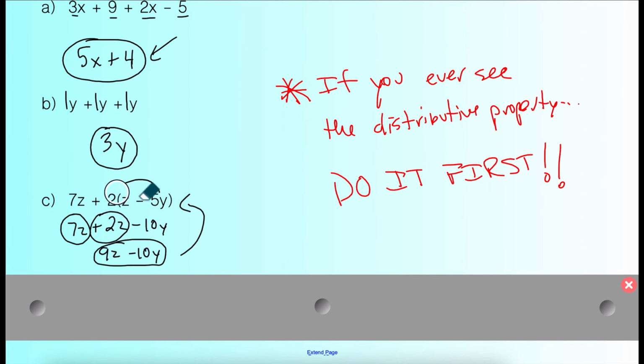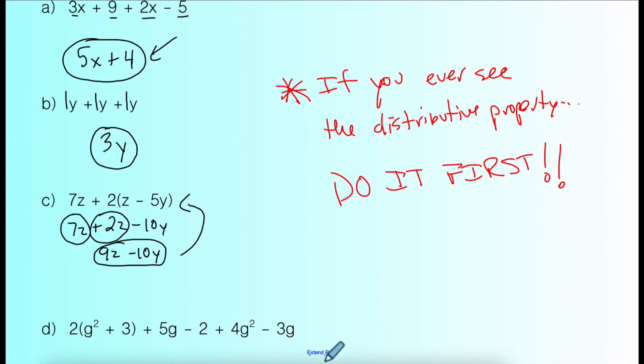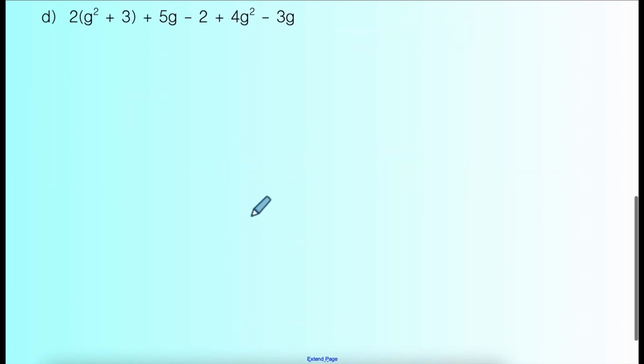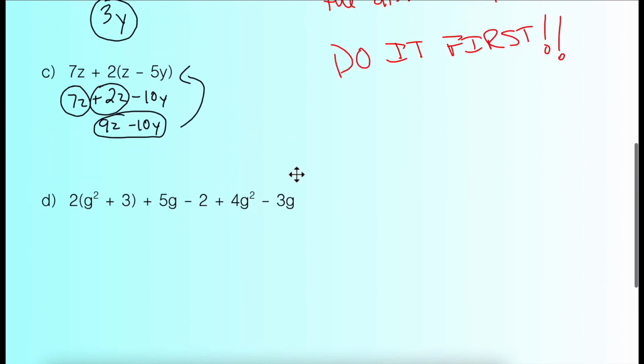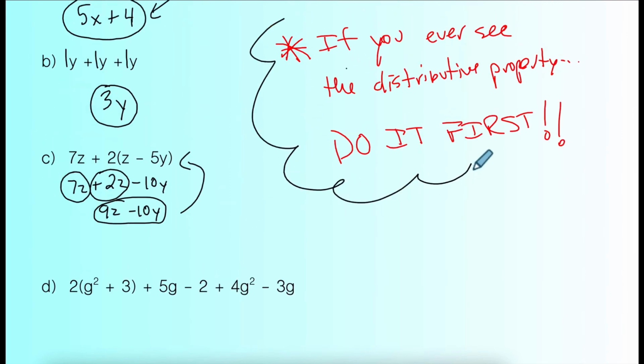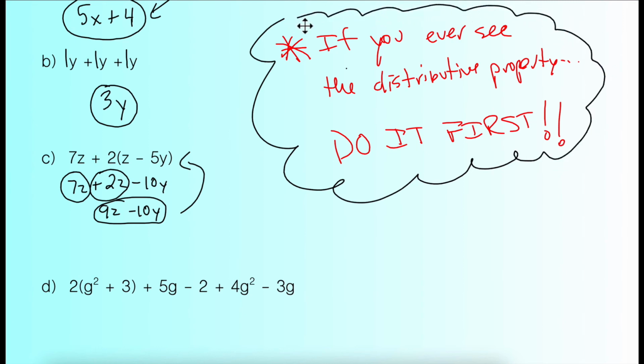So 9z minus 10y is the simplified version of this original expression. And it might not seem like a whole lot just happened, but you went from something that had parentheses, distributive property, multiple terms, multiple operations, down to 9z minus 10y, a simpler expression that has 2 terms, much easier to look at. And remember, they're equivalent. They mean the same thing. So the last one we're going to do, look at this big bad guy. Looks bad, but we can do it. The first thing, though, now that we have this rule that I wrote in red up here, if you see distributive property opportunities, do it first. You have to get rid of parentheses where possible before you combine like terms.